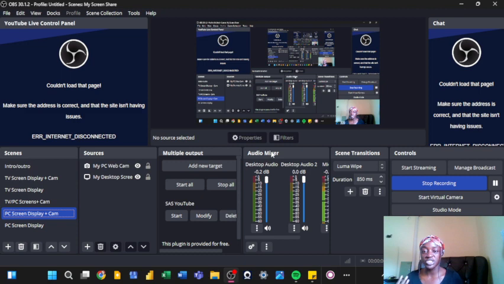OBS Studio is good for teachers, for freelancers, if you have something on your laptop you like to share, if you have a presentation. This thing is very awesome. When I combine it with my HDMI cable and my TV, I can just be reading what is on my TV monitor, and some people actually do that. They cheat. They just have the thing on their screen and they're reading it out to you, and you think they know what they're talking about. They've not even used it. It's really annoying, and that is something that we'll make a video on Tuesday.